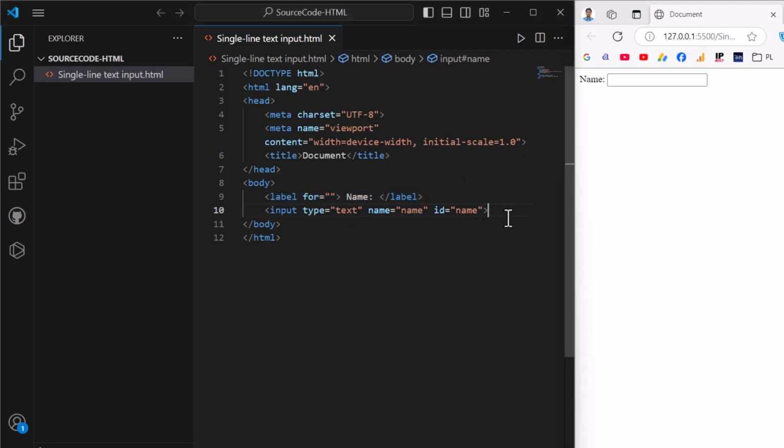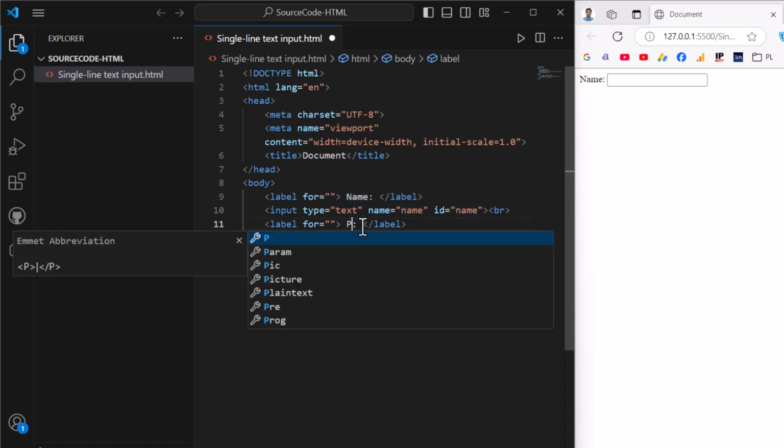If you want a password field, that is also possible. Let me give a break over here, and again specify enter, and this time we will use a password.